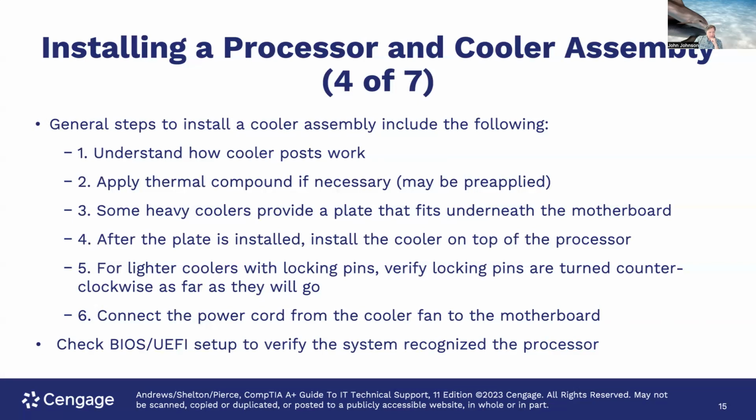So some heavy coolers provide a plate that fits underneath the motherboard. After the plate is installed, install the cooler on top of the processor. For lighter coolers with locking pins, verify that the locking pins are turned counterclockwise as far as they'll go. Then you'll connect the power cord from the cooler fan to the motherboard. There are little headers on the motherboard for you to connect those cooler fans. There's usually plenty of them on there because people like to have a lot of fans connected to the motherboard.